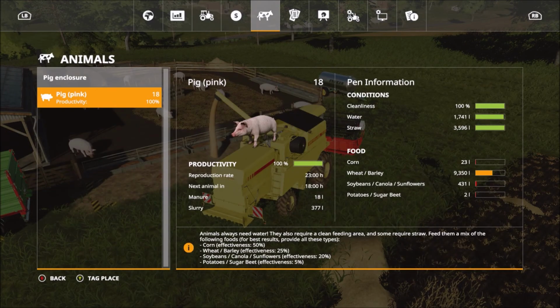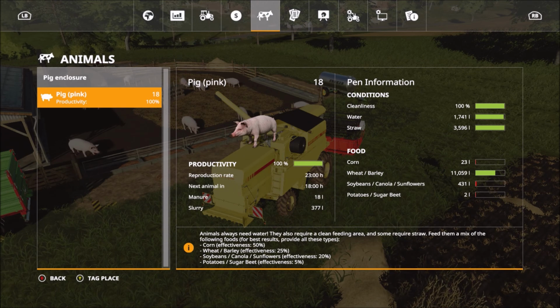In fact, let's have a little look now. And as you'll see, from clearing up the mess and putting it back in, it has counted as a small amount of the other food groups. So there we are. I'm guessing we're up to about, what, maybe 6.5, 7 days worth of food there for the pigs, which I think is more than enough for them to be getting on with.